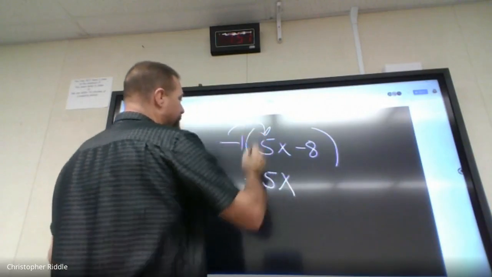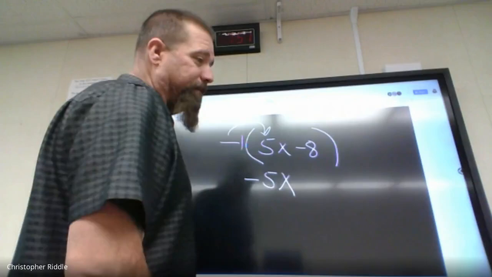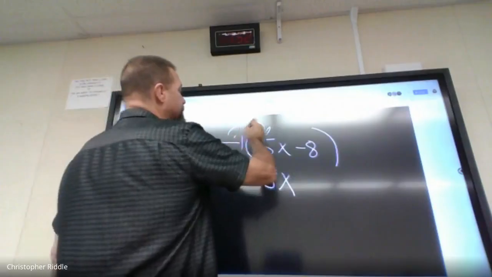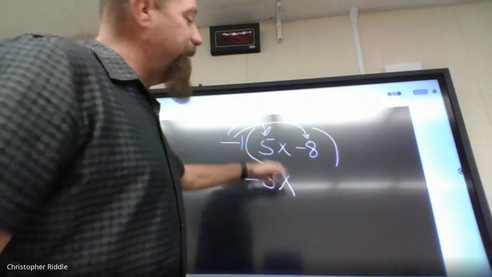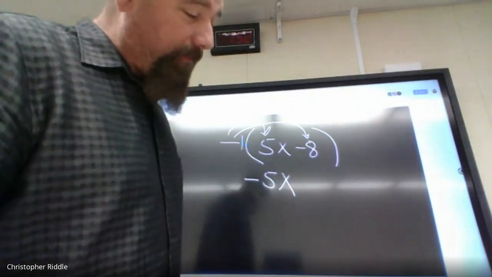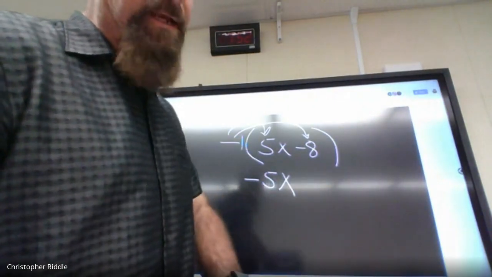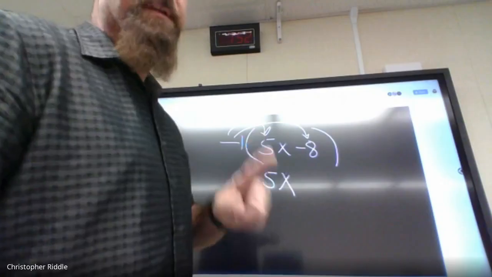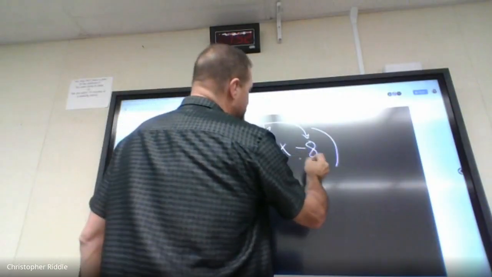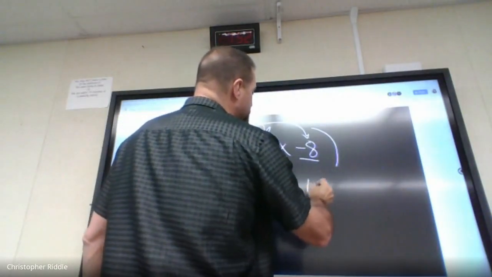And then what else do we multiply the negative 1 times? Negative 1 times negative 8, which is what? 8. And since the signs are different, the answer will be positive or negative. I'm sorry, the signs are the same, so the answer will be positive or negative? Positive. Remember, if the signs are the same, the answer is positive. If we have a negative 1 multiplying times a negative 8, we'll have a positive number, and it will be 8.